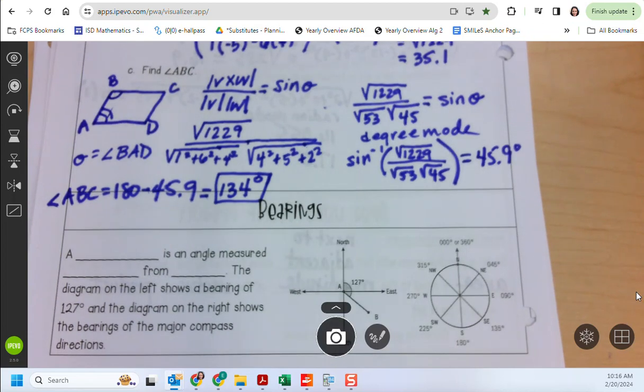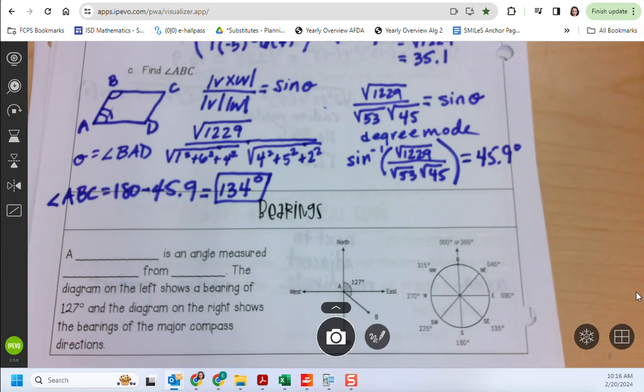That is not the same way that other classes in the US do bearings. Like if you go to college and you take calculus and they talk about bearings, you might see a bearing that's like north 10 degrees west. And that just means starting from the north, do 10 degrees towards the west. It's not hard to figure out though, so doing bearings with this system will still help you when you go to another class. It's just that they look different. Like if you take pre-calculus next year, you'll probably do bearings questions and they just look a little bit different, but you'll still be able to figure it out.